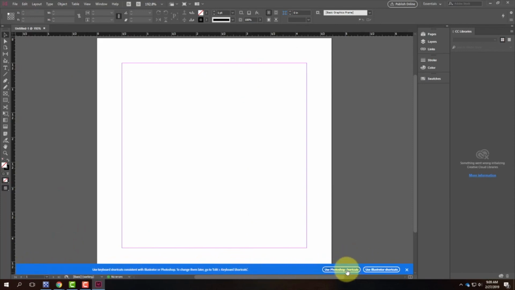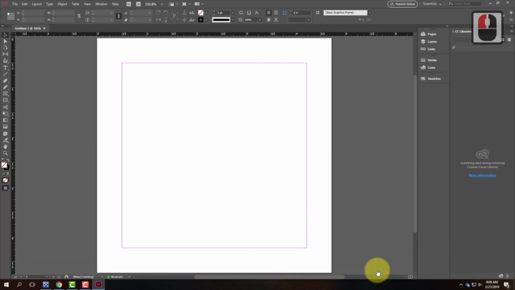And do you want to use Photoshop shortcuts or Illustrator shortcuts? If you get really into using shortcuts, you can customize this depending on which one you want. I usually click on Illustrator because InDesign is closer to Illustrator in my world, but that's a personal preference. And I tend not to use shortcuts when I'm in front of you guys anyway because I don't want you to not know what I'm pressing as I work.